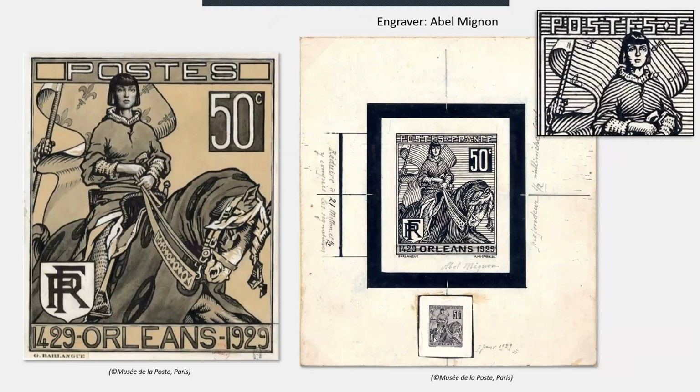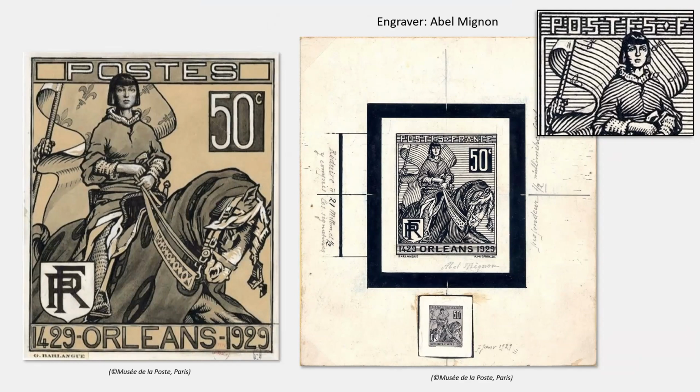The design, as I said, was criticised a little bit. There were issues, and Abel Mignon, who had been one of the runners-up in the competition for the design, was asked to do the engraving, but he was called in and told to make adjustments to the design. Firstly, the hair had to be brought down over this rather high brow. And Barlang, in fact, did a modification of his artwork to show what it would look like. So we've got the retouched artwork there on the left showing the revised brow.